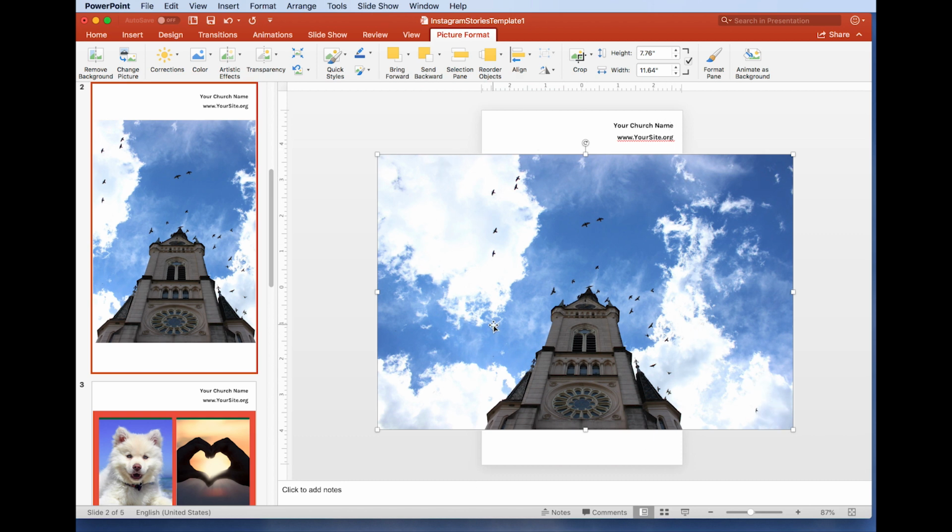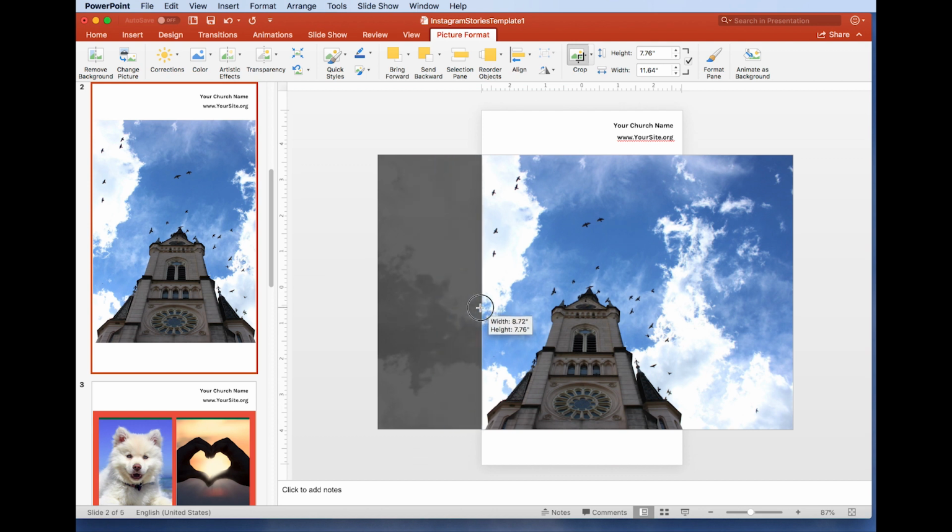So what I want to do is crop this so it'll actually fit exactly like it's showing over here in my little preview. And it's really easy to do that. With the image selected, I'm going to come up here and choose the crop tool. And you'll notice now I've got these little crop guides, these dark black lines here. What I'm going to do is take one of those, click on it with my mouse, and bring it in right to there. If I go past, you can actually see the edge of the slide there. So I'm going to put it right on the edge there.